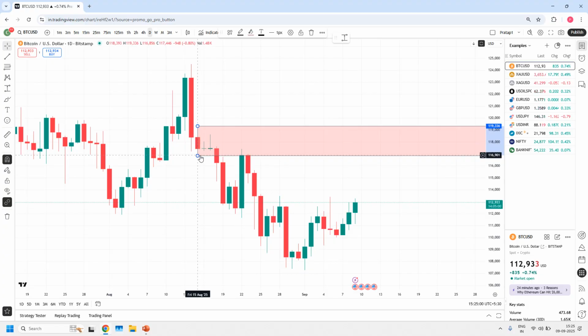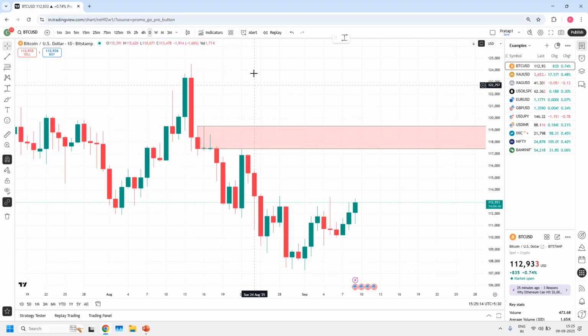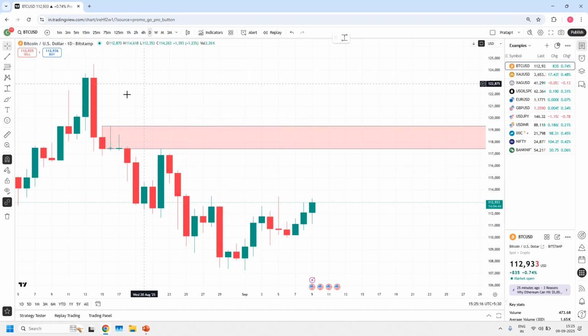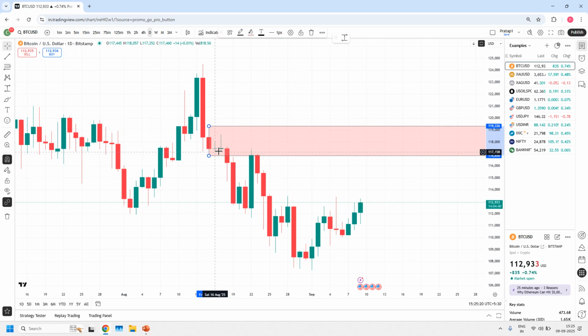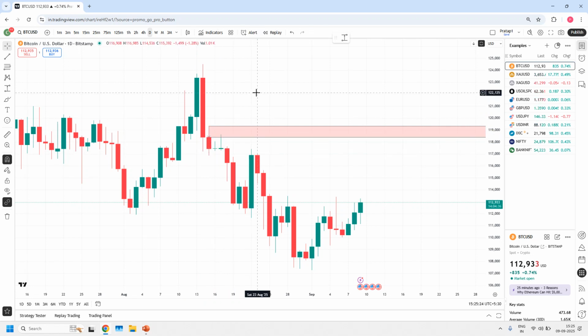But for the proximal line, we have 3 rules. First rule is the lowest wick. And the second rule is the lowest body of these base candles. Where is the lowest body? Here. And the third rule is the highest body. Where is the highest body? Here. Body high here. This is how you can draw the zone.